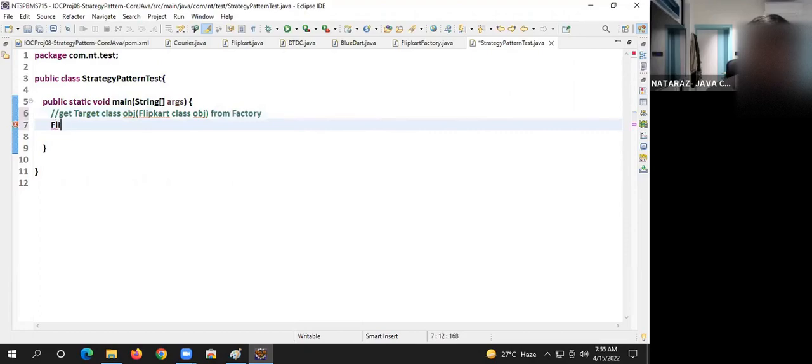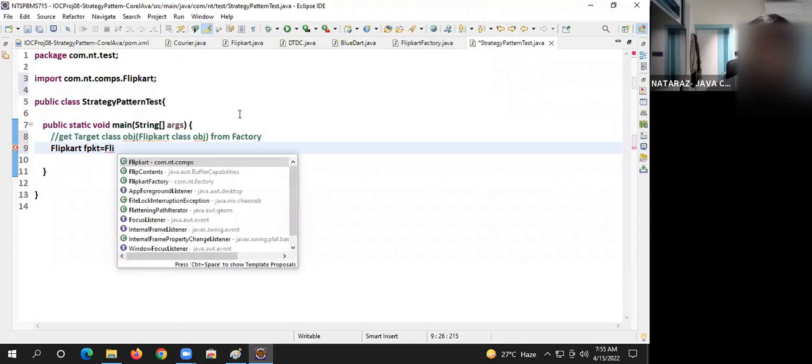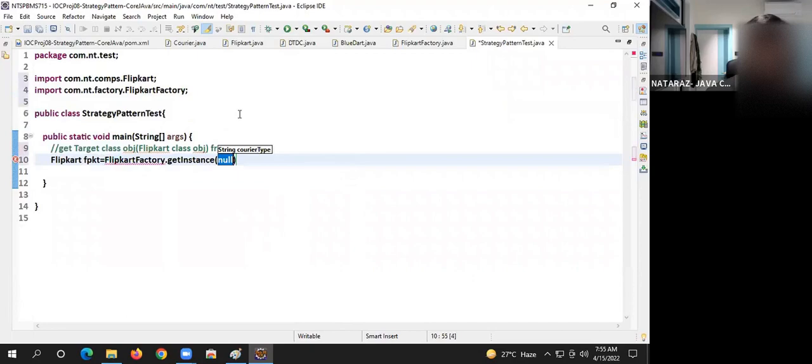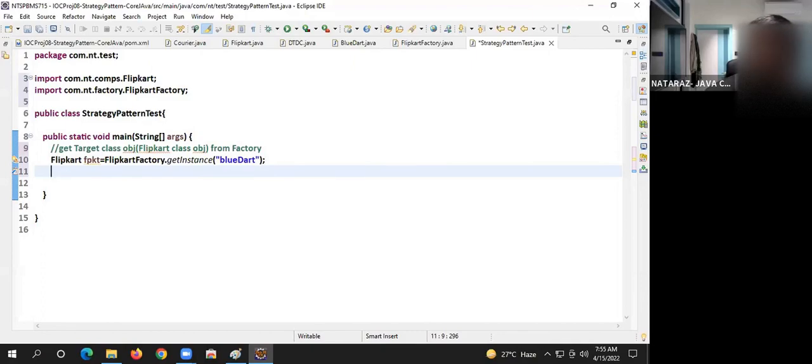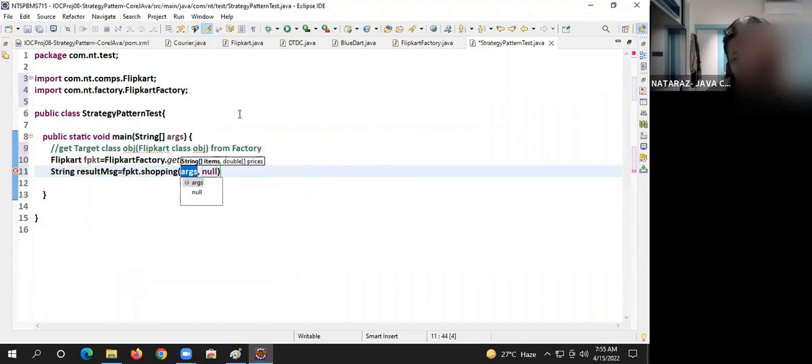Flipkart FPKT is equal to Flipkart factory dot get instance Blue Dart. Then String result message is equal to FPKT dot shopping.